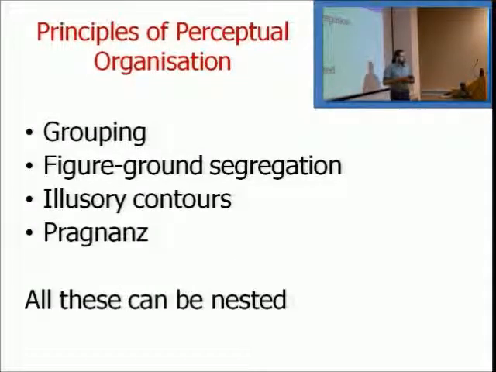One is grouping. Objects or parts of objects are grouped according to their proximity, common motion, color, shape, etc. Then one group can be designated as a figure and everything else fades into background. If this figure is not complete, it is completed using illusory bits of objects that are not actually in the picture, but we kind of supply them.